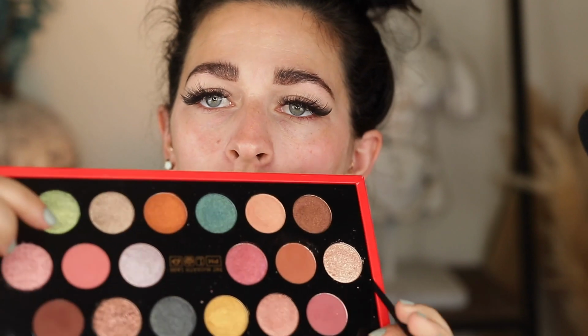So let's go ahead and get into the second look. I'm going to play with the pink shade. So I'm going to go here and then I'll probably end up deepening it with the mauve and still go with the darkest matte, that deep brown shade. So let's see how these are. I do like this shade. It does remind me a little bit, I don't have the last big palette that she came out with, but I know she had a shade like this, which matches that lavender in that shade. But if you guys have that palette, definitely let me know what you think.